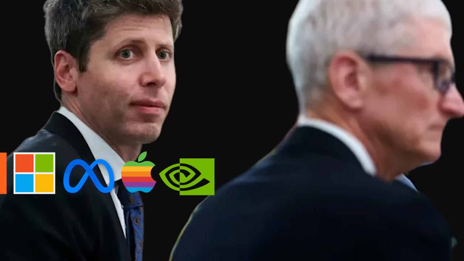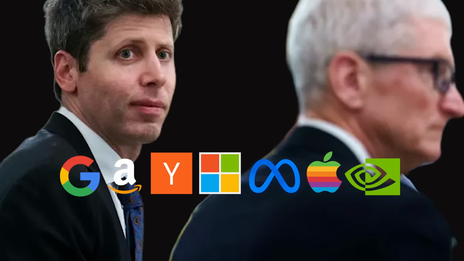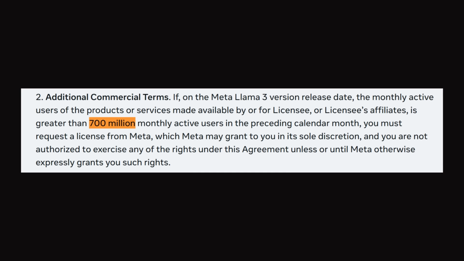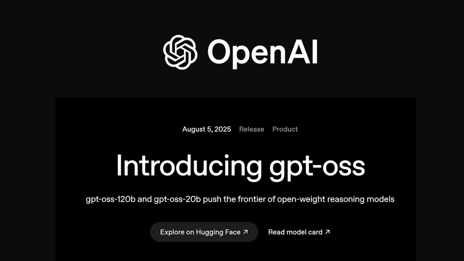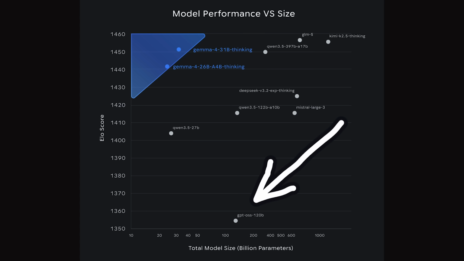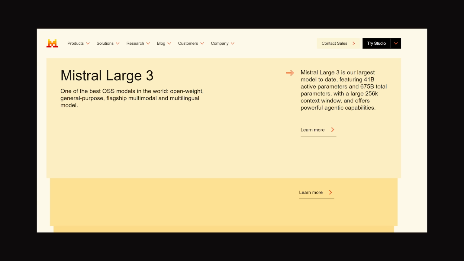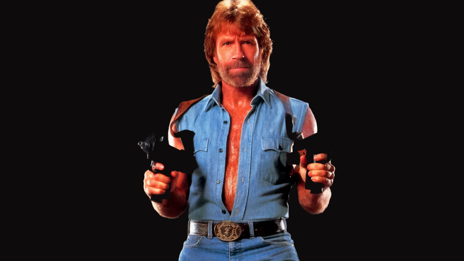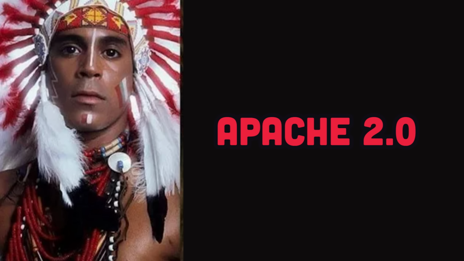To be fair, several other companies in the FANG family have released open weight models. Like Meta's Llama models are quasi-free and open, but under a special license that gives Meta leverage over any developer that actually starts printing cash with them. Then we have OpenAI's GPT-OSS models, which are also Apache 2.0 licensed, but they're bigger and dumber than Gemma. Outside of that, we basically rely on Mistral and the Chinese models like Qwen, GLM, Kimi, and DeepSeek. Gemma 4 hits different though, because it's made in America, Apache 2.0 licensed, intelligent, and most importantly, tiny.